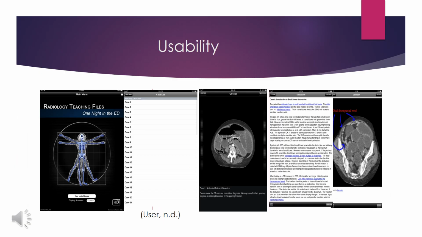The home screen and main menu provide options to switch answers on or off. Here we are looking at the abdominal pain and distension of case study number 1. A brief description of patient presentation is shown here. After viewing the CT image, you click on Discussion. This includes information for small bowel obstruction. The image has highlighted areas with colorful schematics in blue, pointing out areas of concern in conjunction with explaining and interpreting the image.